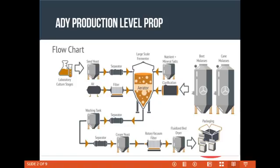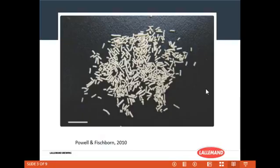This next slide is just an example of what the pre-dried yeast extrusion looks like. As I explained, those little tiny noodles, this is what I'm talking about. I think this is a good example to see if you've never seen this before, or if maybe you've never used dried yeast. And this is before it goes through the second drying step.